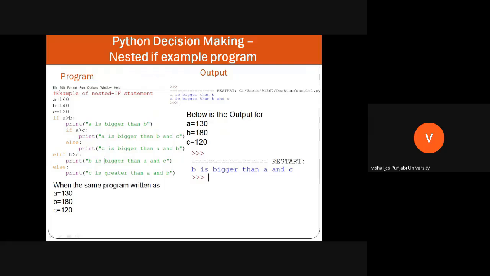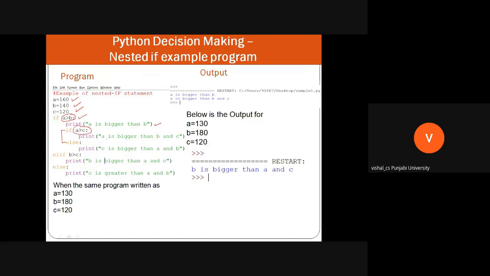Here we have taken three variables A, B, C. A we have assigned 160, B we have assigned 140, C we have assigned 120. First we are checking the condition if A is greater than B, then you print A is bigger than B. Then you have nested another if inside it, where you test whether A is greater than C also.